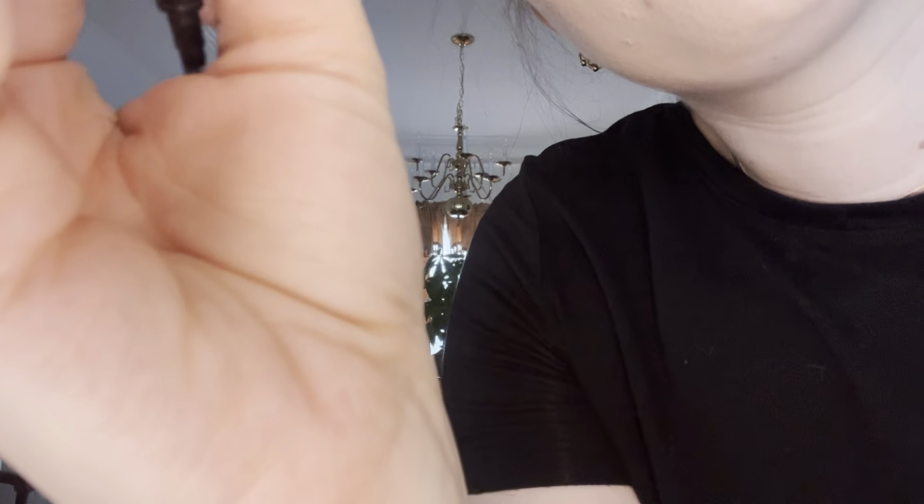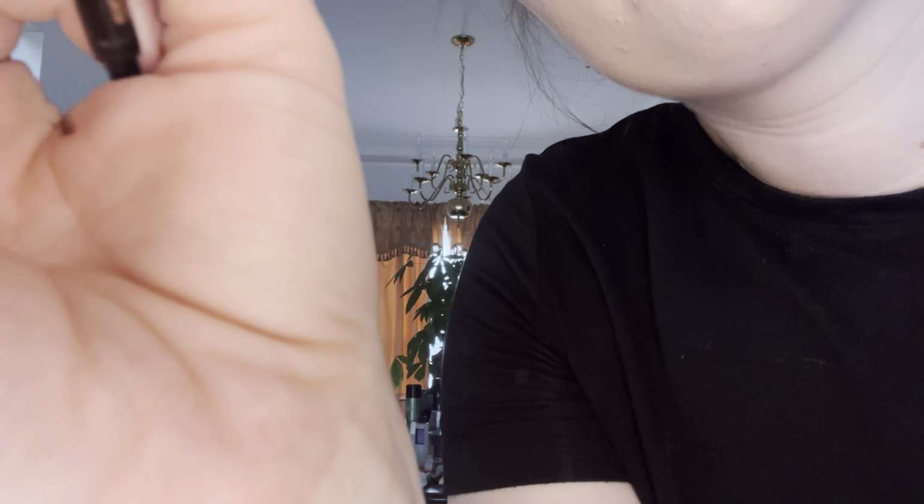Okay, and for this one, I'm gonna just start out with this pencil, and I'm just going to fill a little bit, okay? Then I'm just going to go in with this tip here, and I'm just going to make sure the outline of the brow is very defined. All right, perfect.